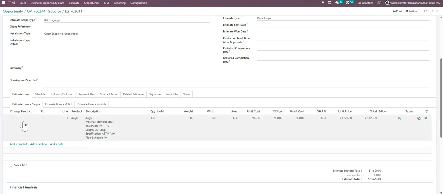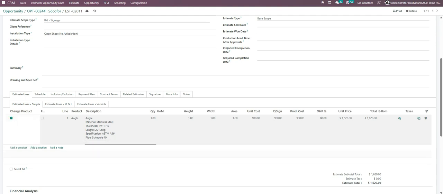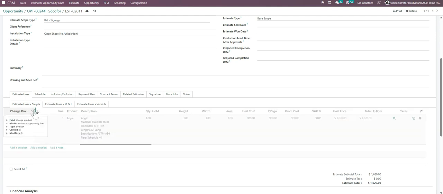So we have here the change product. This functionality is basically for the previous records. If you have already created the estimates, and you want this description not to be changed, but you want to link to another product, once you enable this and link to the other product, the description remains the same. It's just that the product is different if you want to assign. That's the functionality for this. And then we have another tab that has the financial analysis. So I'll get to that once we create this.